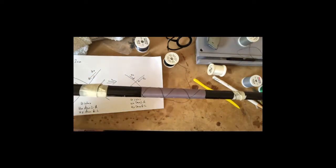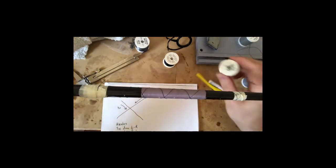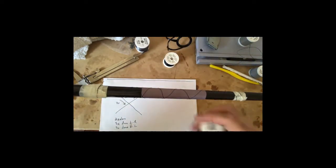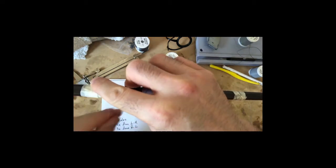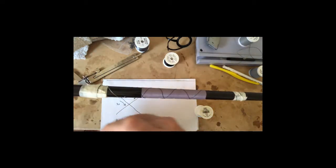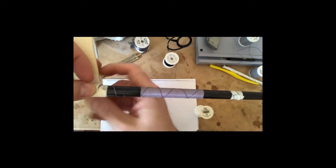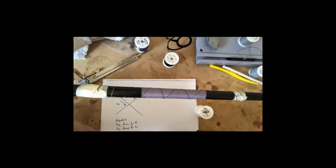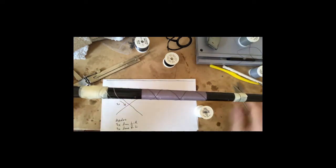And so I'm going to go with my 3 under. I get my white, get it started underneath the initial black, fold it over, and we'll take it off here. Turn this off so it doesn't get issues.